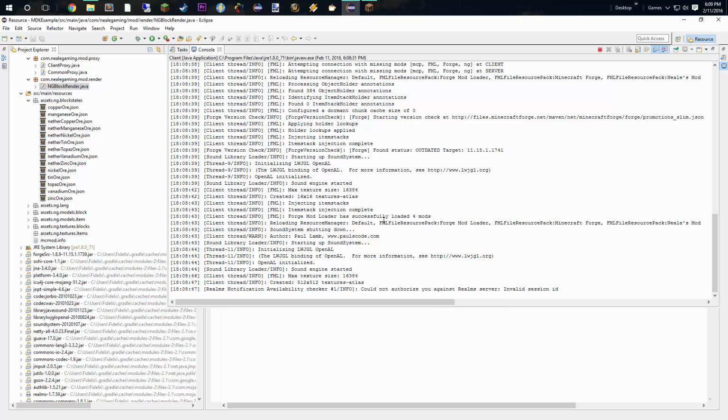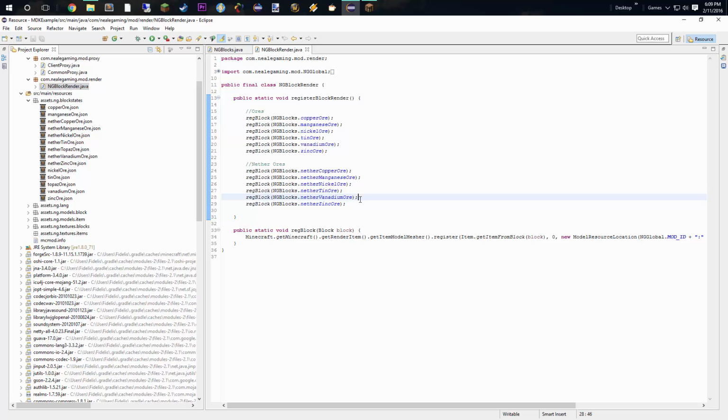So if you don't see any errors associated right there, you know that your texturing is either A, going fine, or B, you've gone through, you've created all your textures, your models for your item and block, your block states, but you haven't actually rendered it. So even if I take this out, I'll comment this out actually, like so.